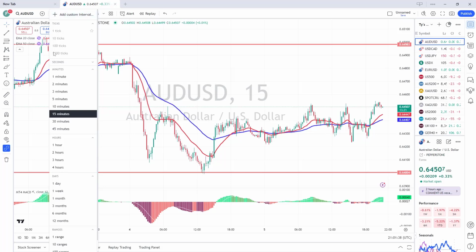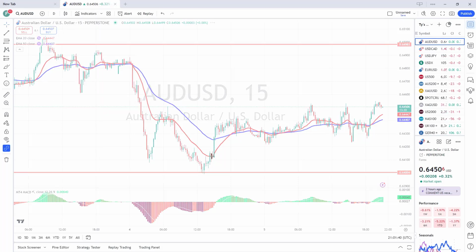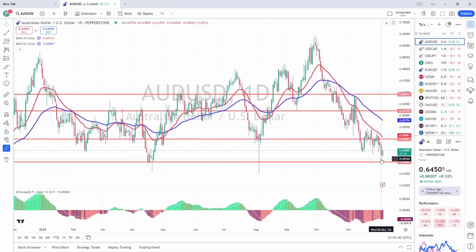So hopefully you were able to get hold of that one. But again, it would have been a bit tricky if you weren't right there and ready to go. It's right in the middle of that zone again, in this channel. It's a strong zone in itself, the 64.50. You can see we've got quite a few touches throughout this area. But what you can also see is when it has actually gone into that zone, it has reacted off it. So it either bounces back to the 65 pretty quickly or to the 64. So be prepared for that opportunity, and just look for the sequences that we're always looking for.